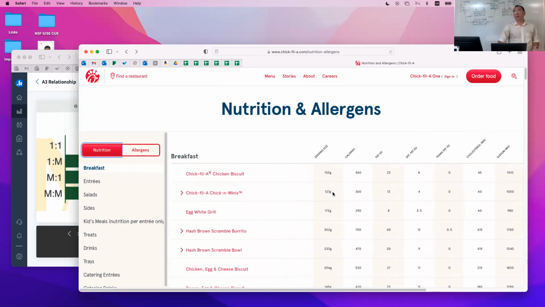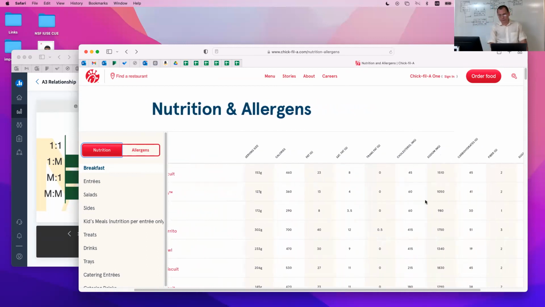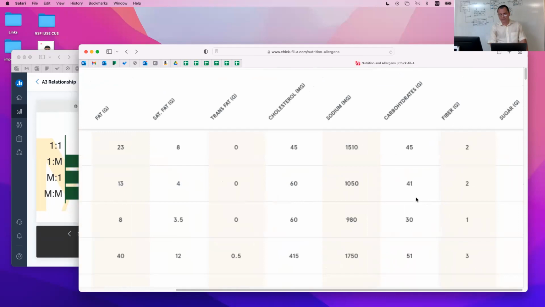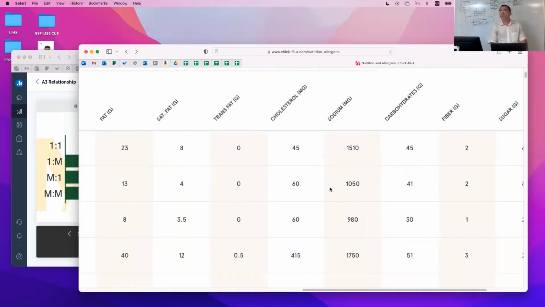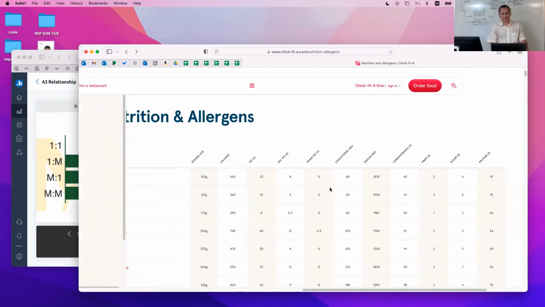Now, this is a table, and I have an item, and I have a lot of attributes. So these are all attributes because they are just numbers that clarify, for each menu item, what properties it has.